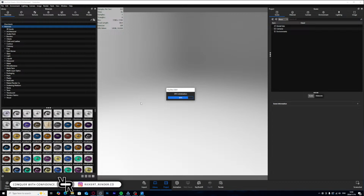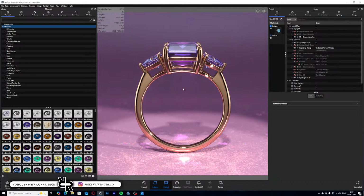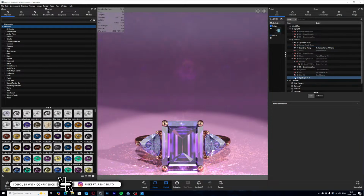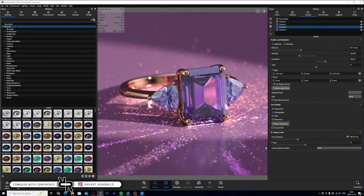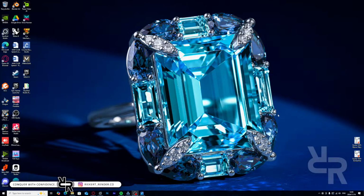So I'm probably gonna have to get used to some of the new stuff. I know they overhauled the move tool in Keyshot as well. I haven't played around with it yet. Oh wait, this is the other view. But essentially what you guys saw on my Instagram before you joined would have been this render right here. So it's not exactly like you saw it on Instagram. This is of course the raw render. After that, I pushed it over to Photoshop and tweaked a few settings, but that's essentially it.